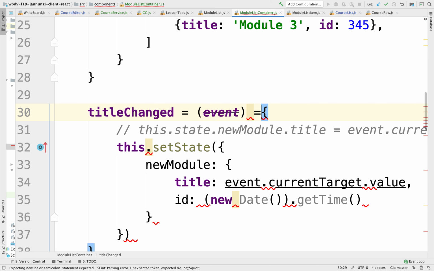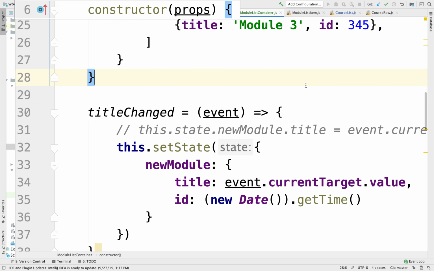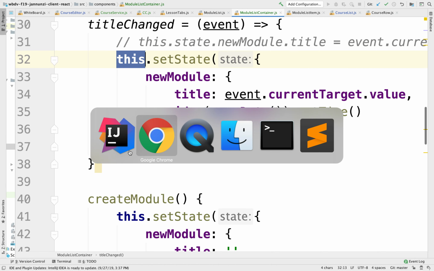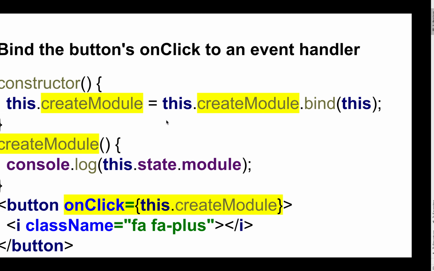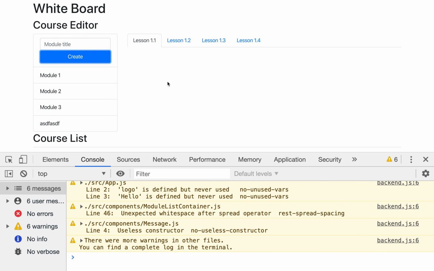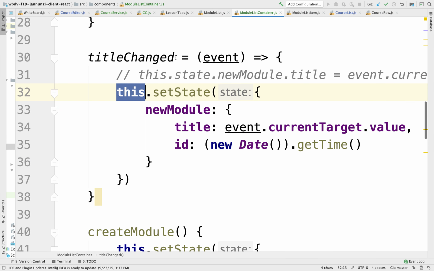By using this like that, right? Now it's unambiguous what this means, that this means the instance of a class, the object, as opposed to the function itself. So if I go back, this still works, right? So we're going to stick to this new syntax from now on. You won't see me using the old function syntax, even though it works, but you have to do that extra step, which is kind of awkward.